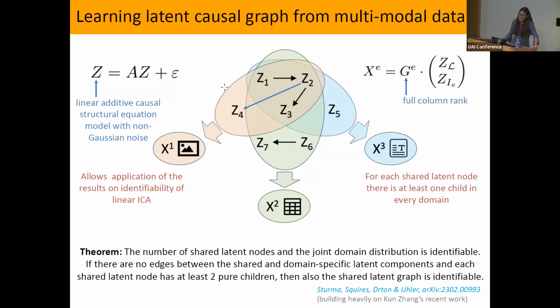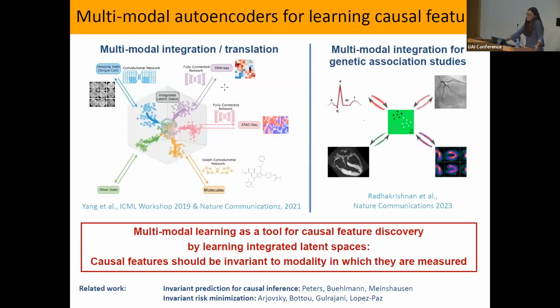Okay, so we can only prove these kinds of things under very restrictive assumptions, but it suggests why these latent spaces are so important for us in biology, where we are always integrating all of the different data modalities into this latent space and then doing all of the downstream analysis like genetic association studies, etc., everything in this latent space. Okay.